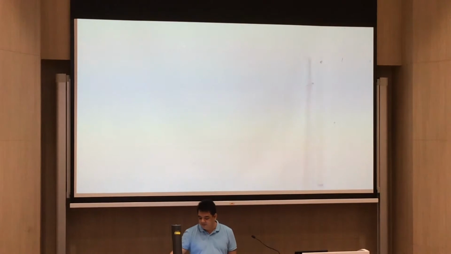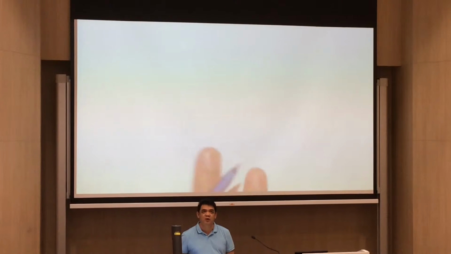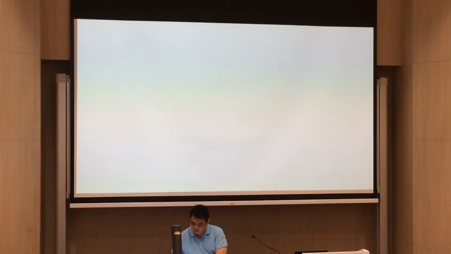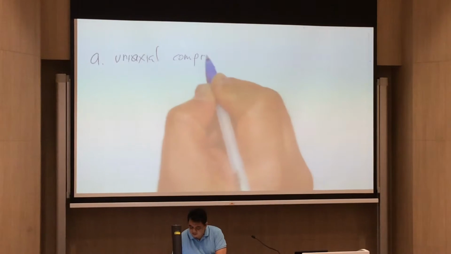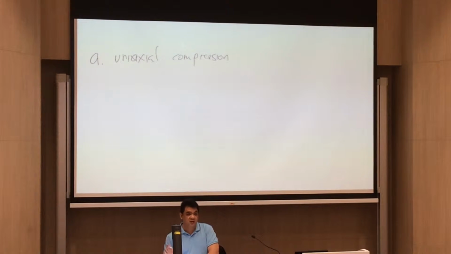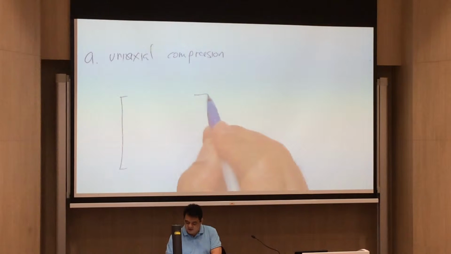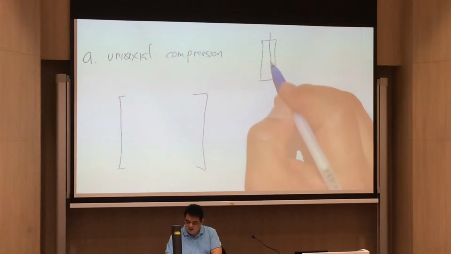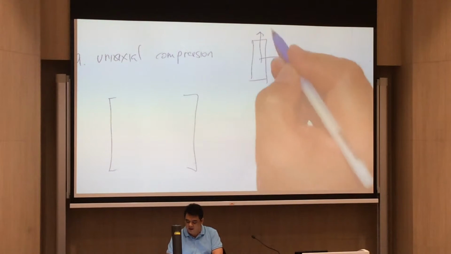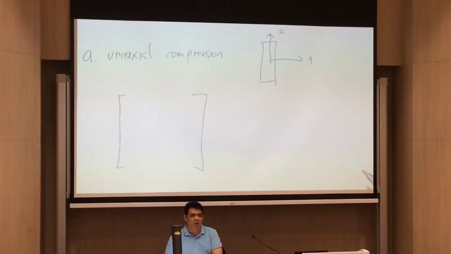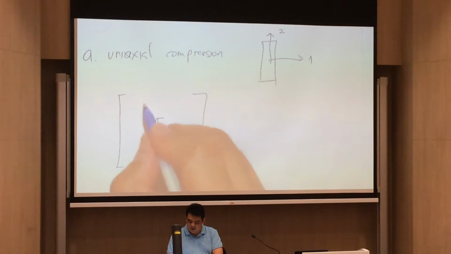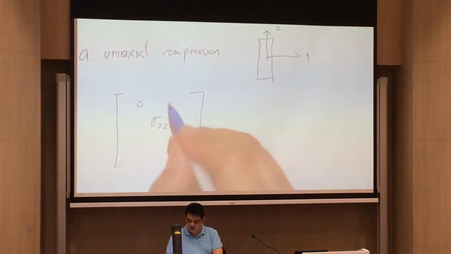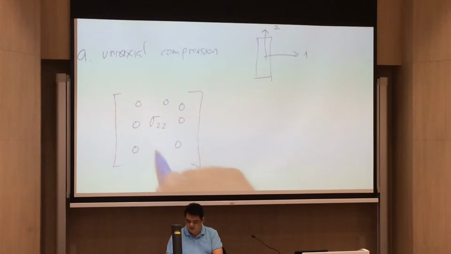So we have the first case, uniaxial compression. Now, don't be confused with the stress tensor and the principal stress. If you're looking at a uniaxial compression, the location within your stress tensor will depend pretty much on your axes. So in this case, if I have this one to be 1 and 2, then I would definitely have my compression to be here. So this one will be sigma 2, 2. Yes? And all the others are 0. Uniaxial compression. So just one normal.